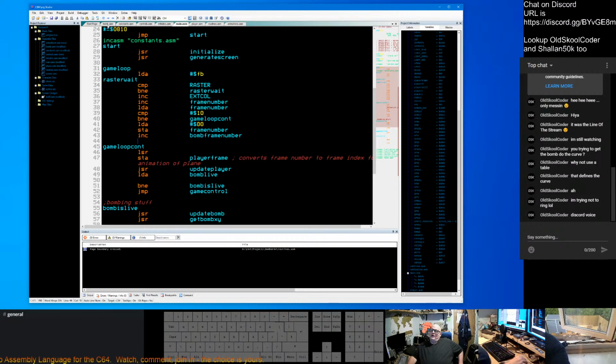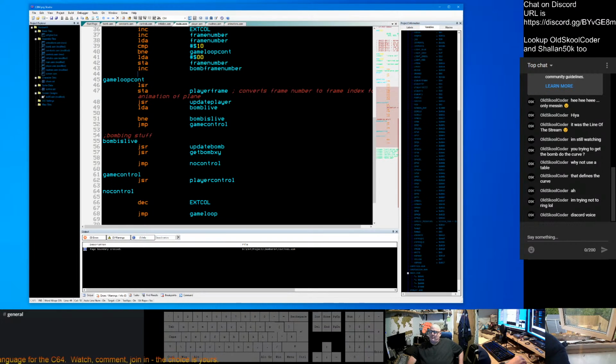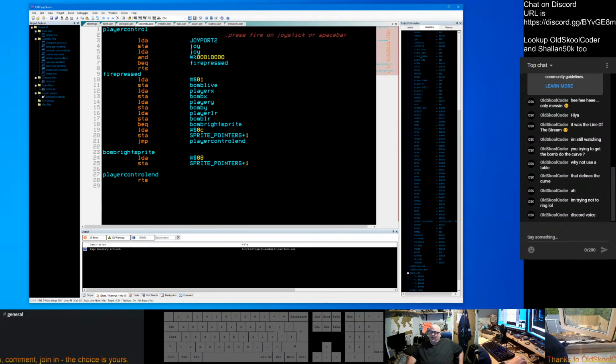Yes. So in the main loop, I have is the bomb live. If it's not equal to 0, because it gets set to 1 when you press the fire control. When fire is pressed, we set bomb live to be 1.